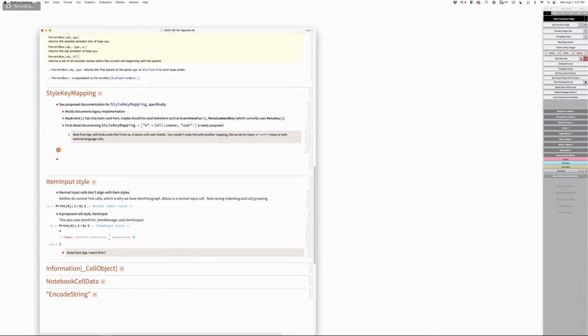But if we're going to replace it with a non-empty cell, then you're not going to get back to where you started, because style key mapping only affects an empty cell. So it's going to be a somewhat different user experience.